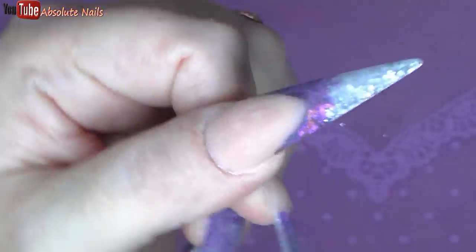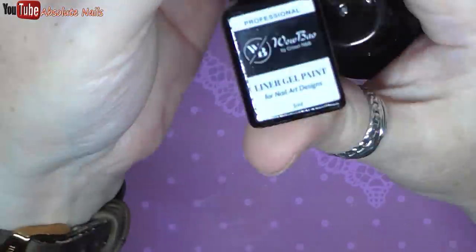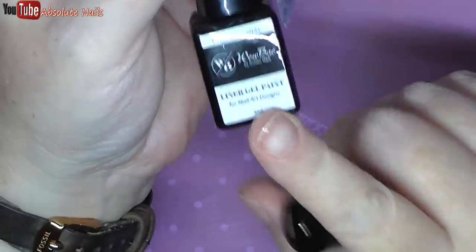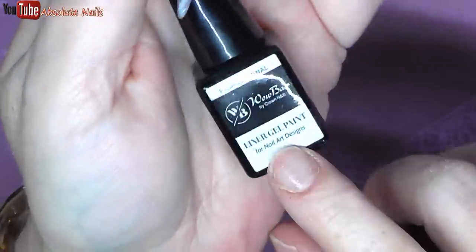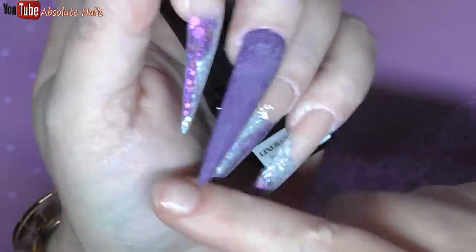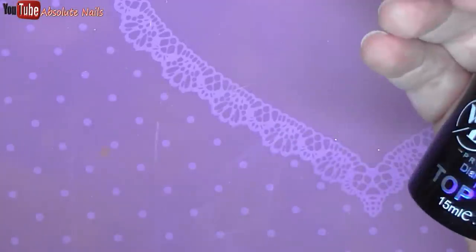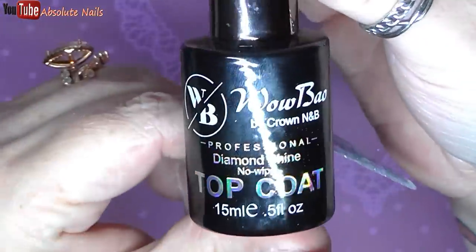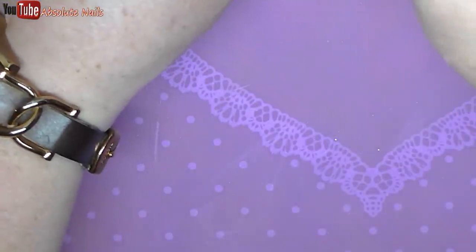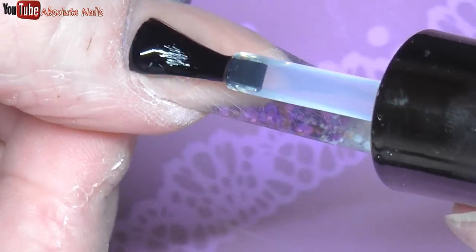So they're all filed and buffed now. Next, I need to do some drawing on the nails and I'm going to file a hole in this nail. But for this to work better I need some top coat, so I'm just going to put it on all of the nails and then file a hole. If I need to go over the top coat again I will do. I'm using WowBow's Diamond Shine top coat — this is the best thing since sliced bread. Let's do some top coat porn, eh guys? Ready?